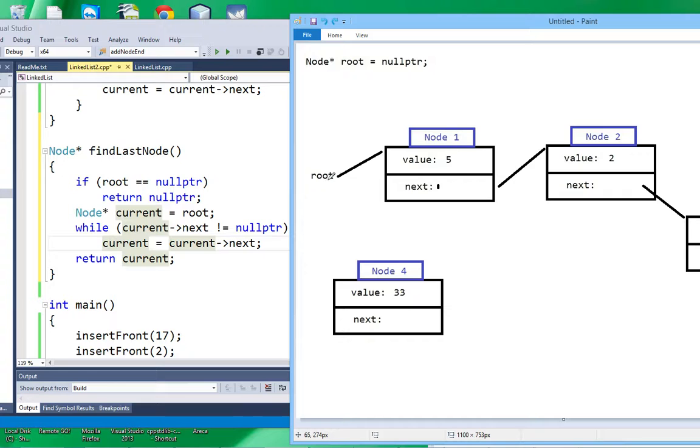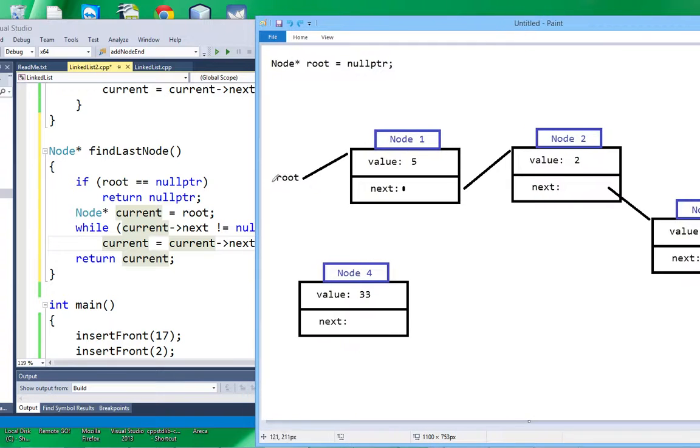current is pointing to the root and current next is here and it's not nil, so it goes inside here and it updates current to current next. Current next is this one, so now current has the value of this one, the address of this second node, and it's not nil, so it goes inside this while loop and it sets current to this next, and so on.